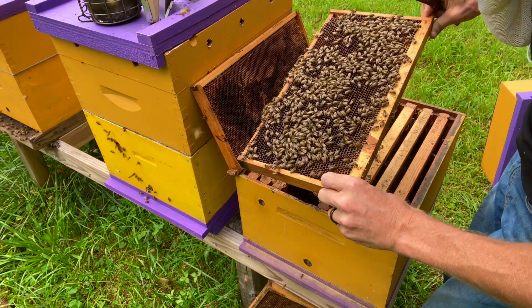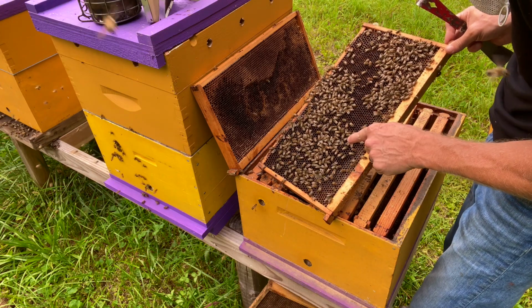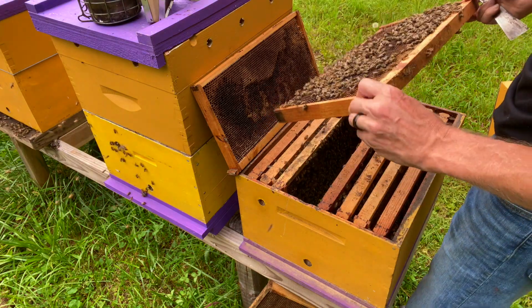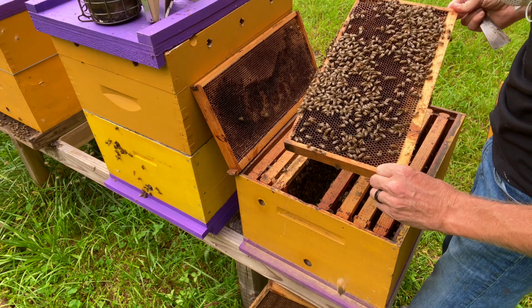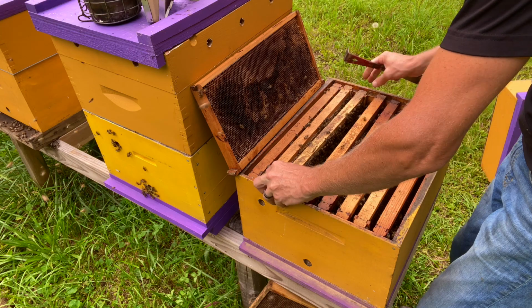All right, so this frame, they've got a lot of open nectar in this area here. But right here, they've cleared a space for the queen to lay. And that looks about right, exactly what they normally do. Looking down in the cells there, I only see eggs, no larvae yet, but she has laid. She could be actively on this frame. I don't see her, so I'm going to put this one back and move to the next one.